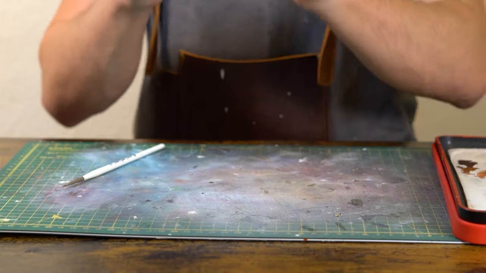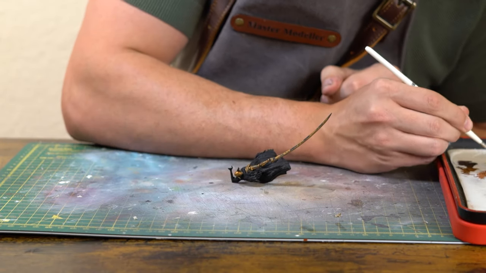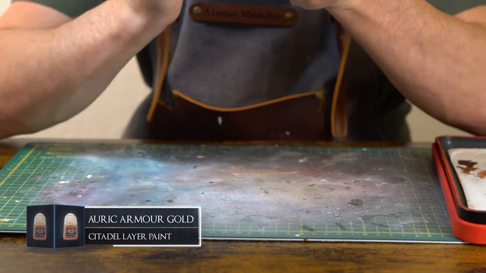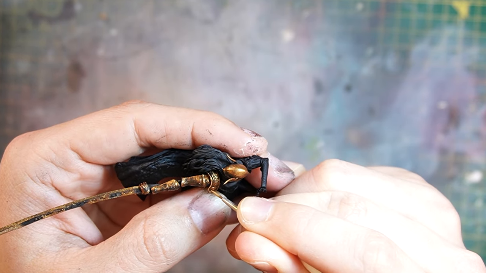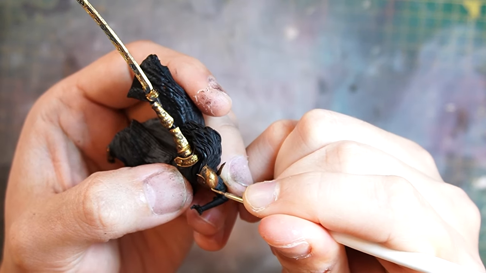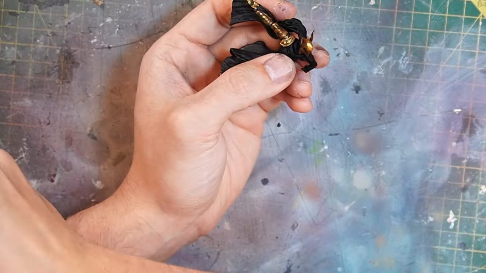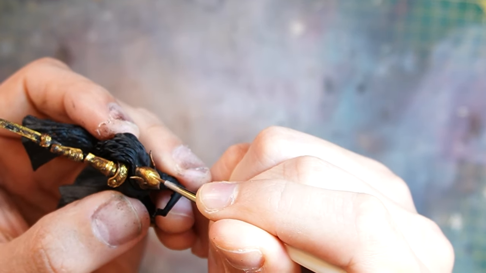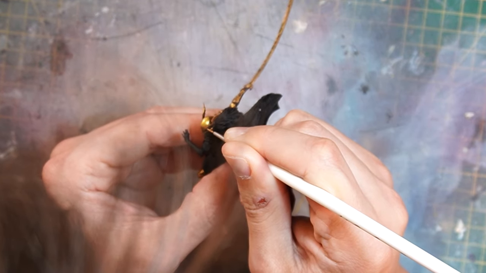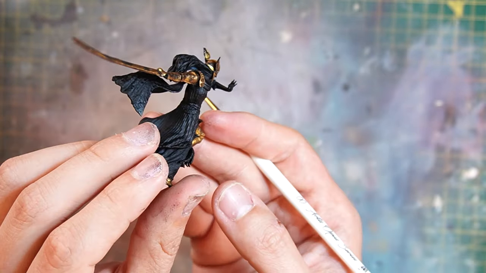Alrighty, first gold done. Looking pretty cool. So I'm going to highlight it now with some bright gold pigment, which will be this Auric Armor Gold, and just slowly start brightening these little gold areas up, mainly sticking to edge highlighting and very fine points within the previous gold layer. Cool, there we go. It's looking pretty fine.